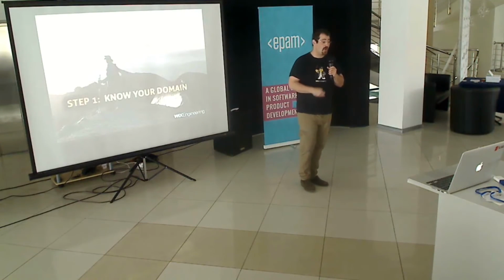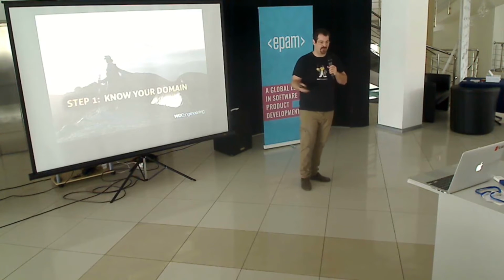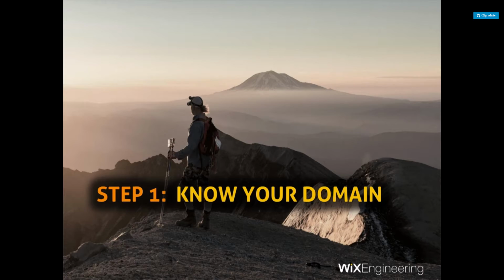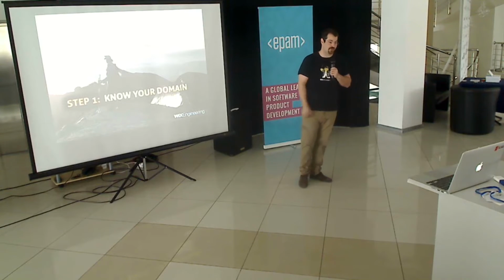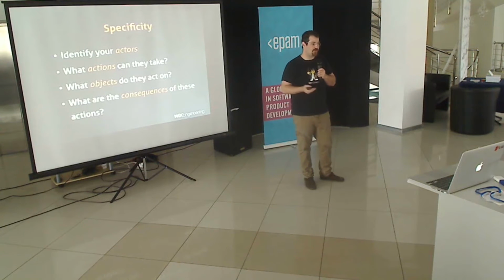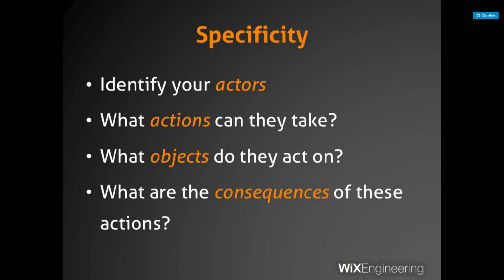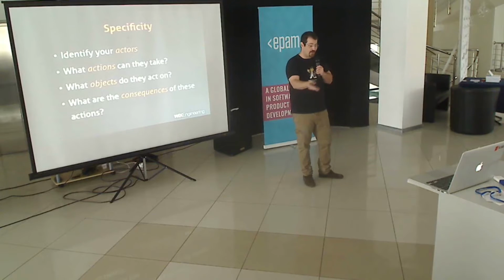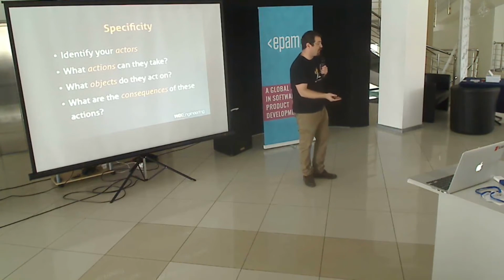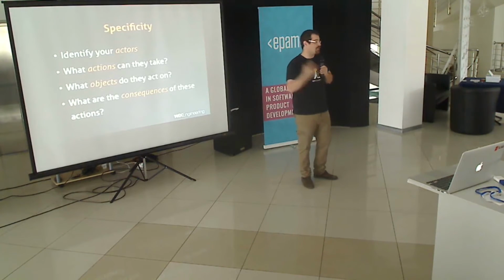Okay, so when you're designing a domain-specific language, in Scala, really in any case, the first thing that you need to know is know your domain, right? You need to figure out what it is you're trying to achieve. And the first thing you need to figure out is what are the various kinds of actors at play, right? You're building a language, you're describing something. What are the things that are involved? What are the actors? What actions do they take?